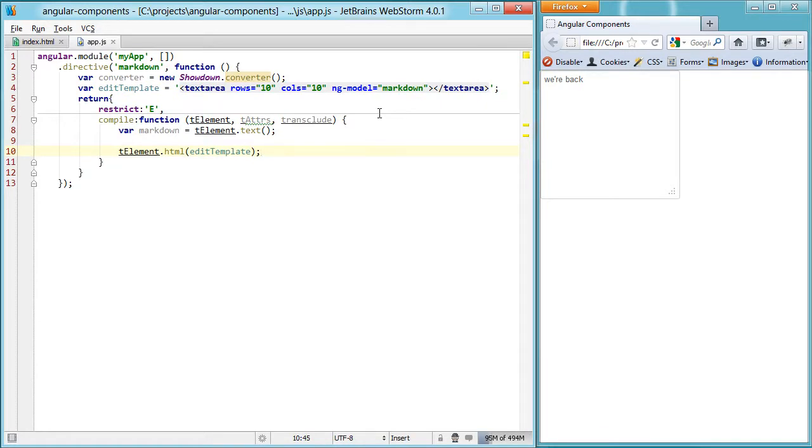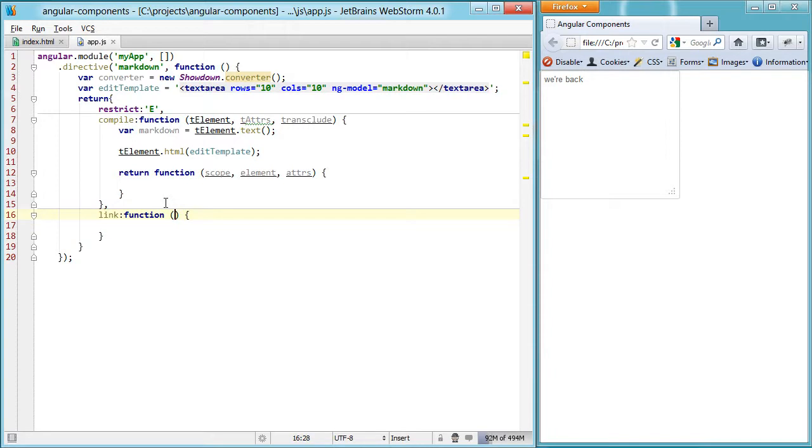So to do anything on the scope, you'll see that we can't do that in our compile function because the scope isn't ready yet. So we need to do that in our linking function. The way to access the linking function at this point is by returning it from the compile function. If you try and do it the other way, where you would say something like link function, that's not going to work at all because it's a function now that's returned from our compile function, and it wouldn't be called any other way right now.